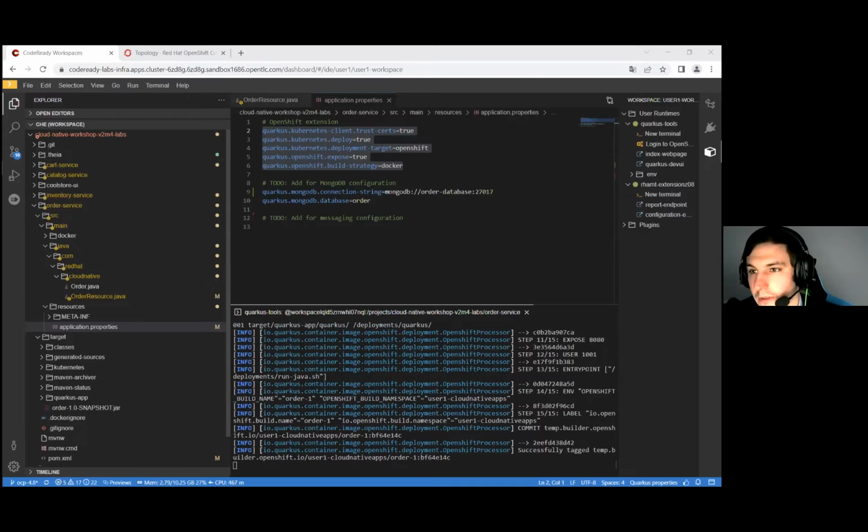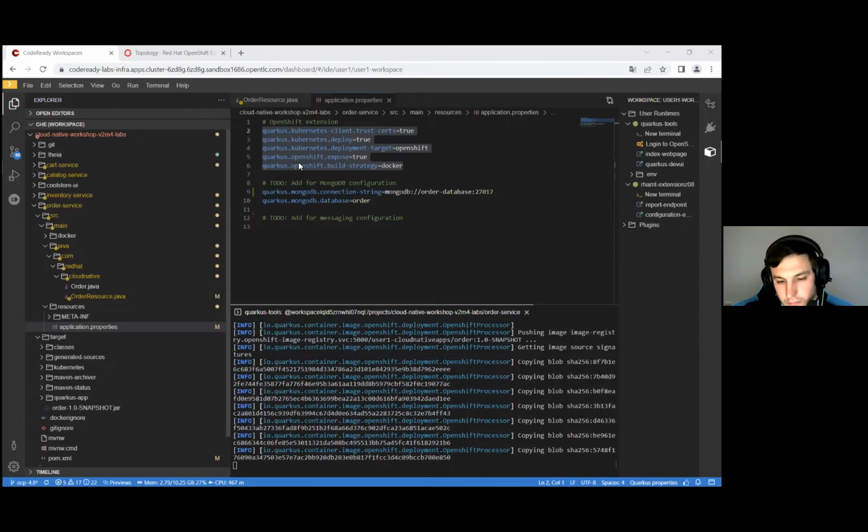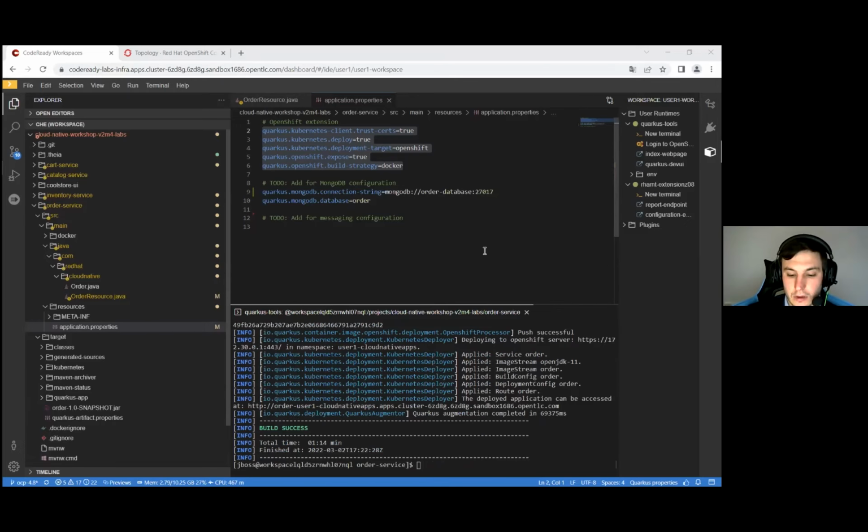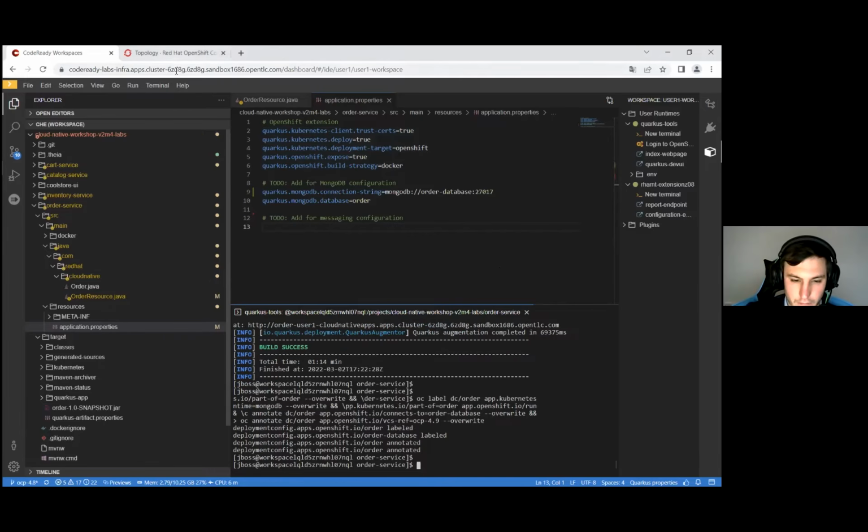So while this is being built, mind that normally if you are going to do this particular scenario in a production environment, I will not do it with the Quarkus extension. I will do it in a more standardized manner, but this is very useful for local development. So I am going to apply the labels. Okay.